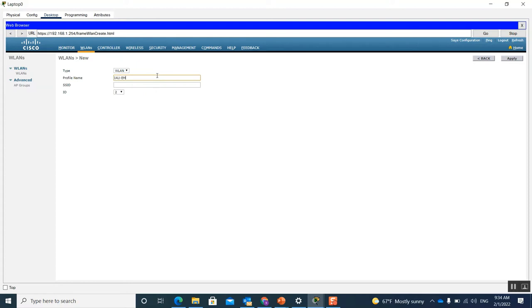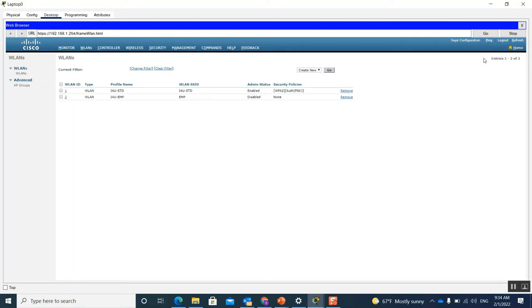EMP, with the same SSID EMP. I click apply. Then I will go back to add the security part. Here, the new network. You see here, the admin status is disabled. It will not appear for you if it's still disabled.